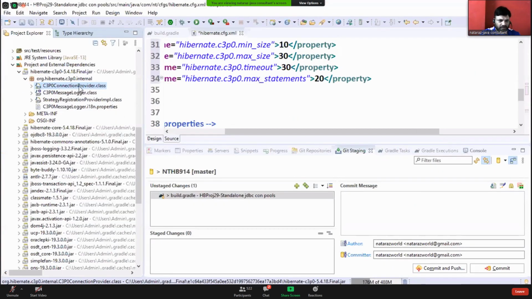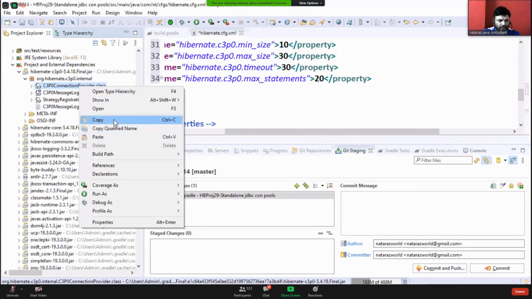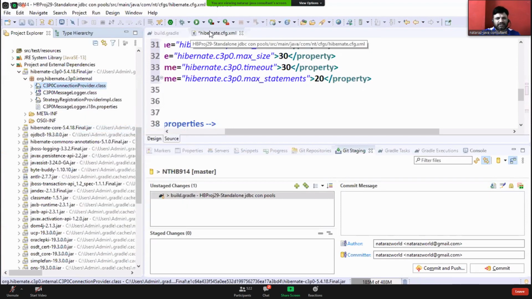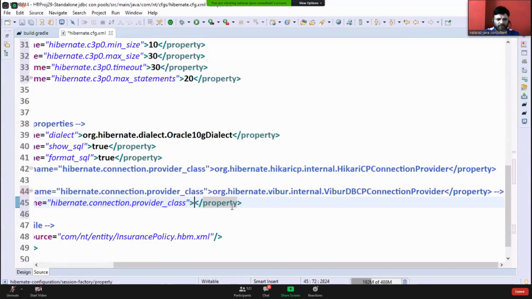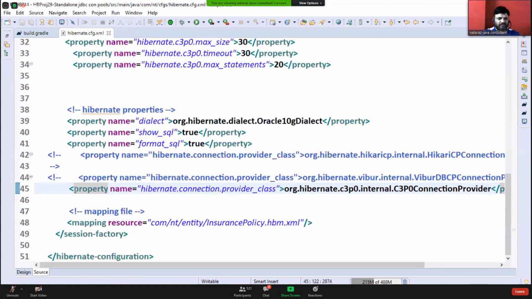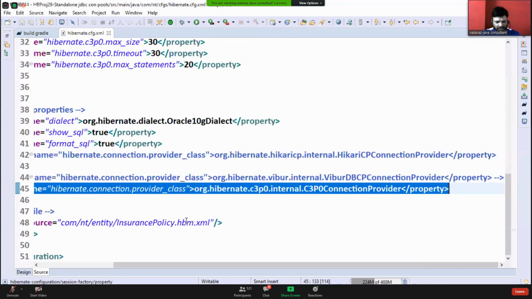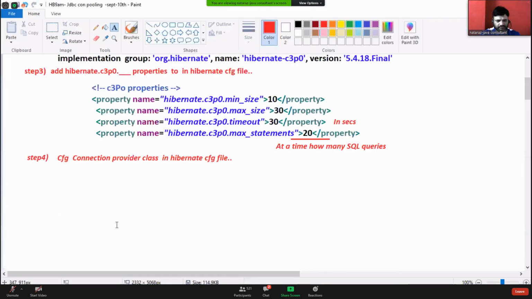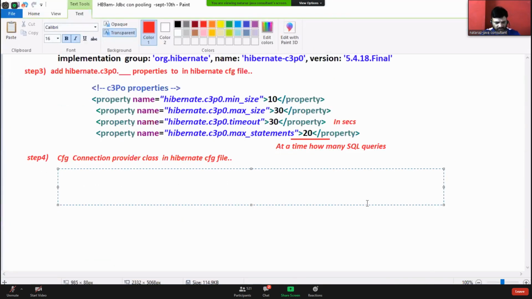Copy qualified name. This is the easiest way. I want you people to follow it. Paste it. At the end, dot class is there. Remove this. That's it. This is the connection provider class you have to gather. Easiest way.